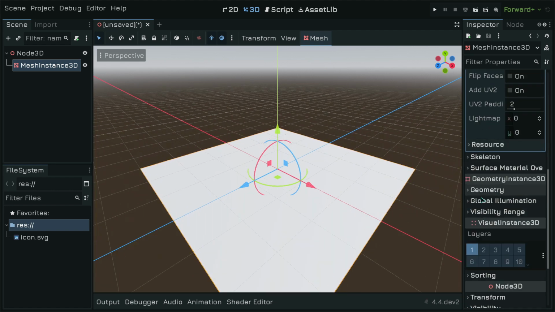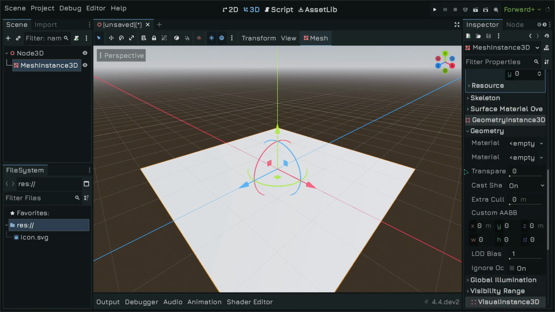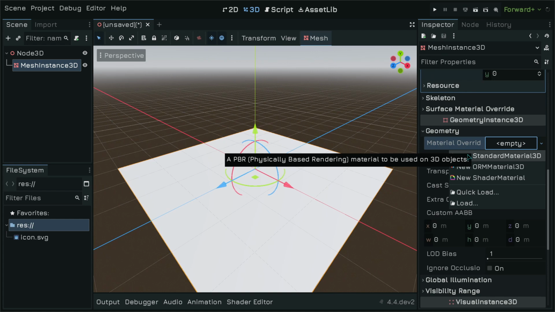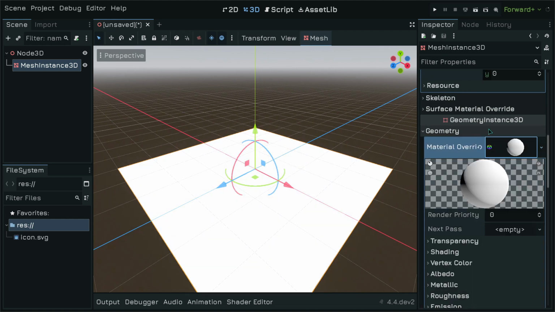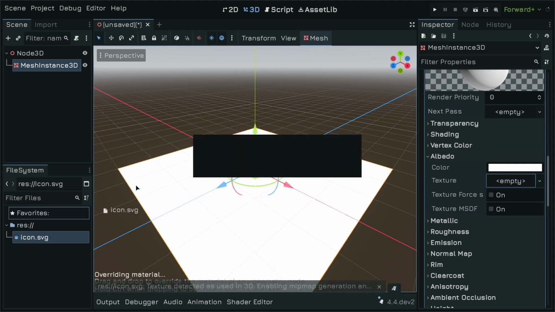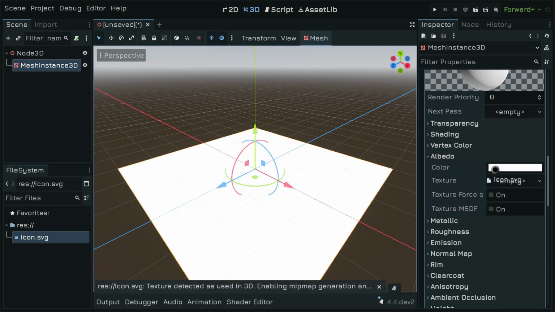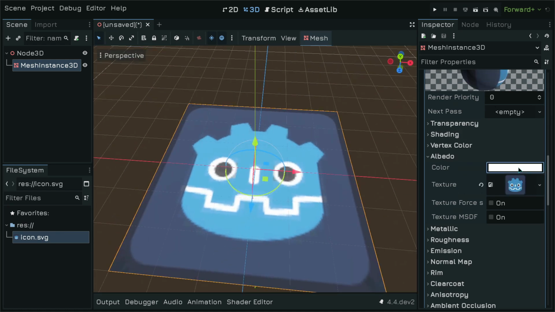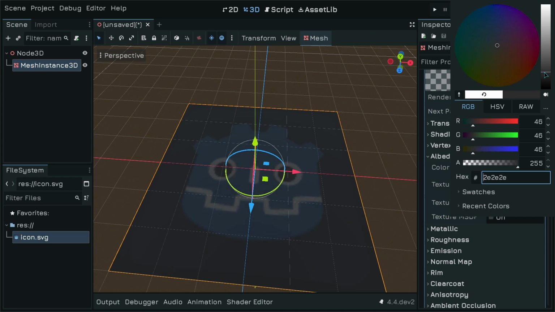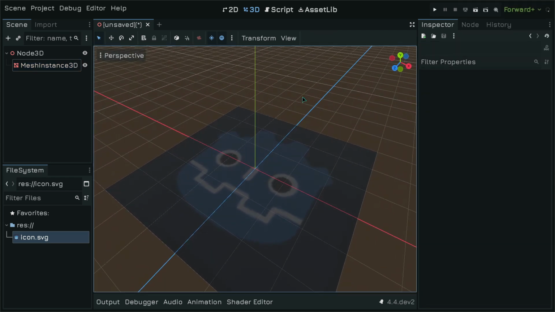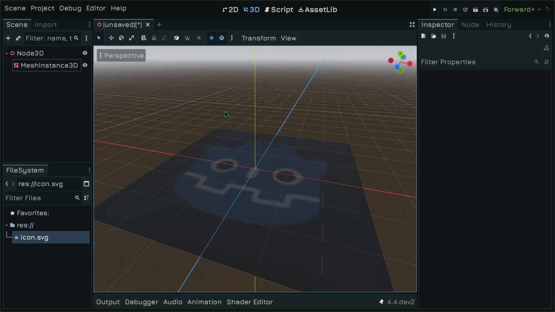And let's scroll down here to geometry, and let's find the part where it goes about the materials. Let's add a new material here. And I'm going to open the material, go through its albedo, and let's add the default icon as our albedo texture. So let's just drag and drop that inside our texture. And to make it look a little more like a floor, I'm going to just lower its albedo color a little down. So there we go, we have our plane texture.